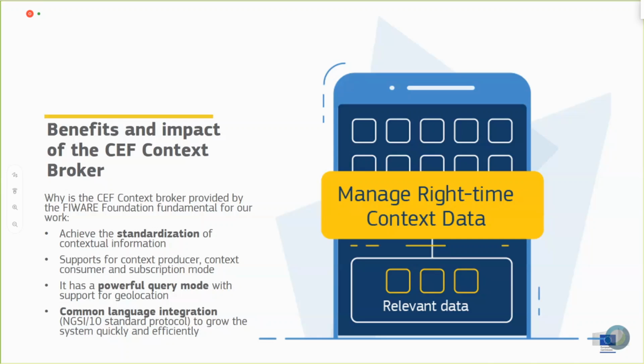both public subscription mode. It provides our application and our platform with the possibility to send notifications directly both to the end user and to the various services. Furthermore, it has a powerful query mode that supports geolocation, which is, by the way, something fundamental for a mobility as a service application. And it has a common language integration, which allows us to grow the system quickly and efficiently. Next, please.